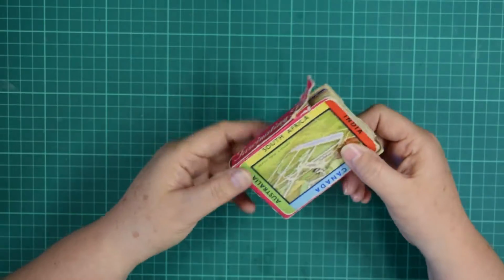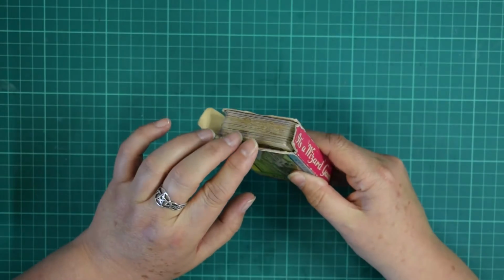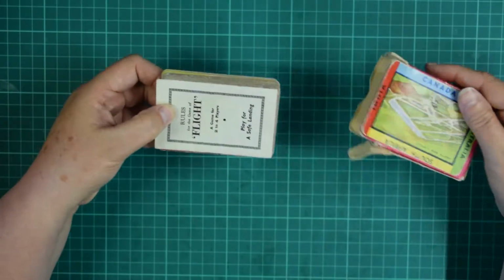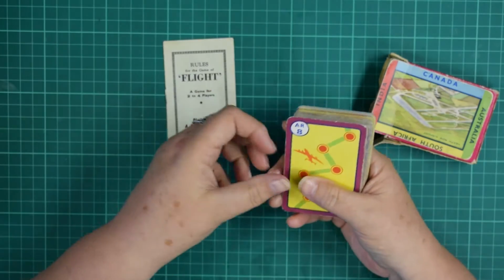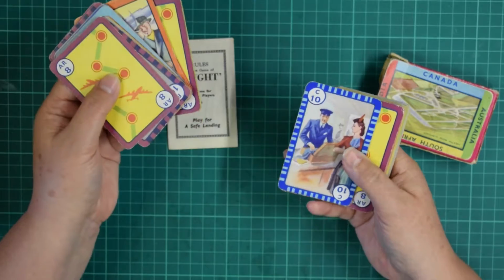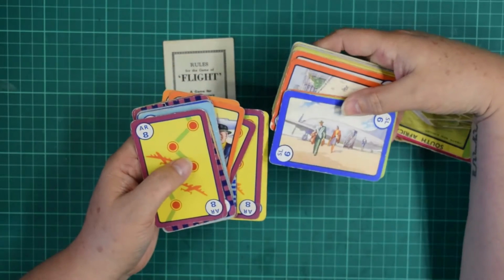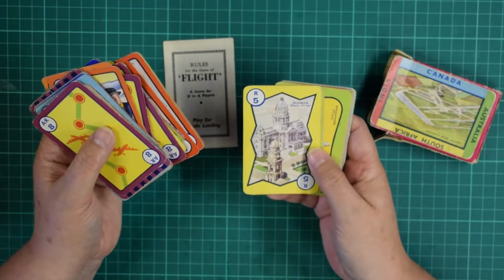And then I found these, and these were in a charity shop, but they had a vintage department, which was great, and they had all sorts of stuff in. There wasn't a great deal of stuff that I was looking for, but these are a game called Flight. Now I've never heard of it, but somebody else might. And they're all different images, so you can see, and look at those images, aren't they gorgeous? The kind of again, the 1950s kind of art, and I'm pretty sure that this game is pretty old.